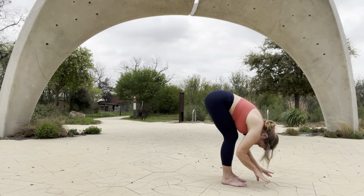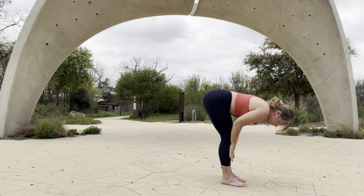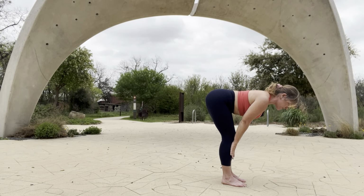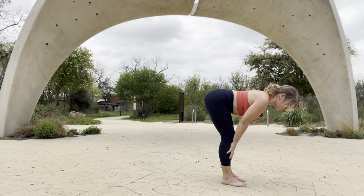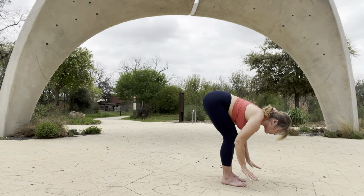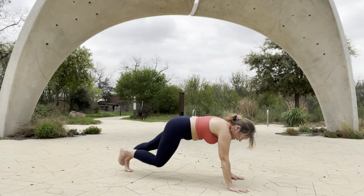For the next inhale, palms come towards the shins. Press back, find halfway lift, creating an L shape or like a number 7 in your spine, shoulder blades together. Stay for the exhale. Take one more inhale, pressing crown away from the tailbone, flat back. Exhale, palms to the mat as you fold. Step the feet back, finding a high push-up or a high plank position.